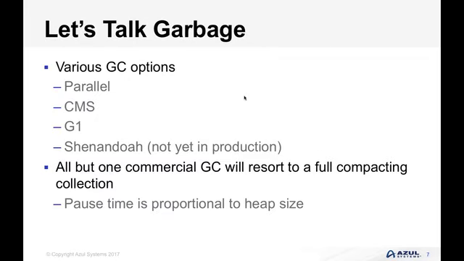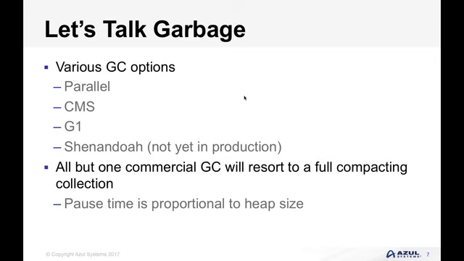So, first thing is to talk about garbage. I mentioned the idea that we have this garbage collector, but the garbage collector is something which can be done in many different ways. If you look at the HotSpot virtual machine that you have freely available from Oracle based on the OpenJDK source code, you will find that there are a number of different garbage collection strategies that can be employed.